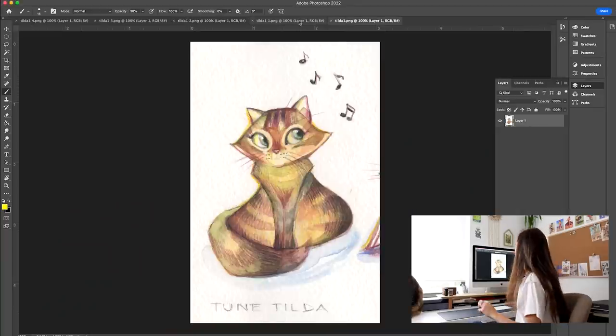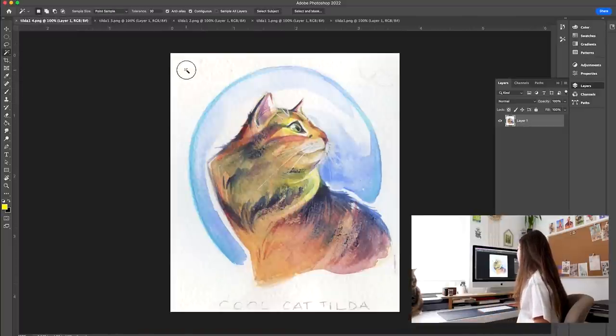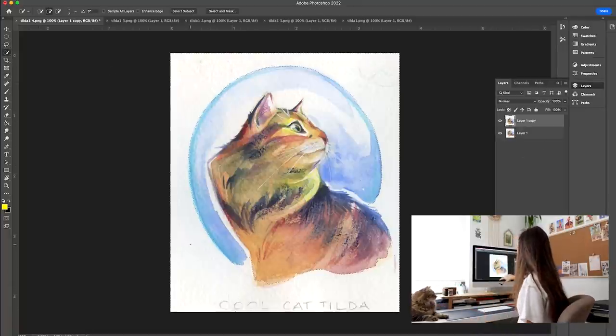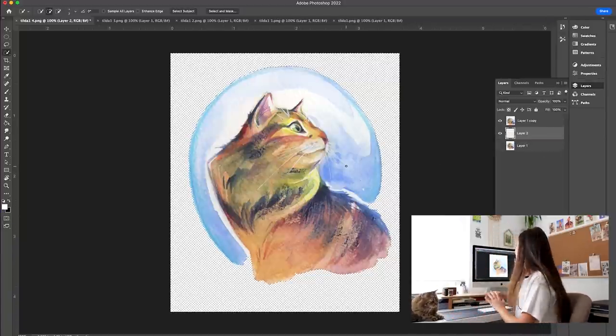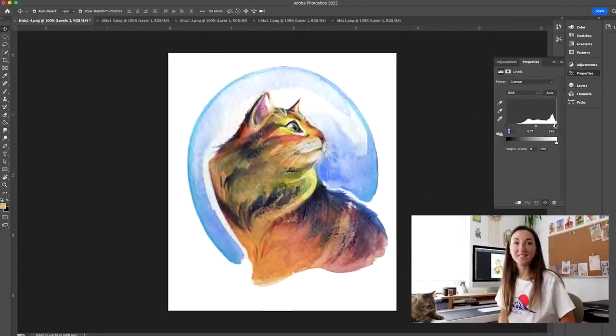Each scan is separately brought into a Photoshop file. And now I'm going to be removing the background around with the eraser tool and the magic wand tool. So this is where I'll clean up and really get down my final shape of the sticker, because the actual die cut is the most important part. So once I finish that, I'm just gonna adjust the colors and then I can upload to my manufacturer.